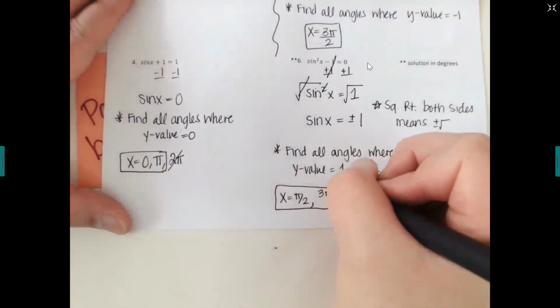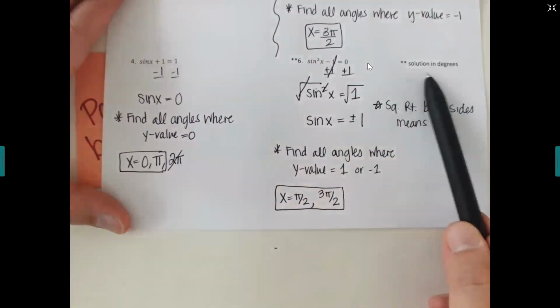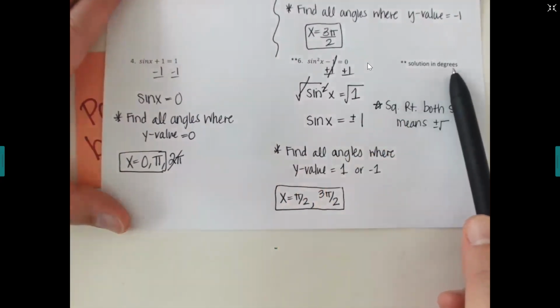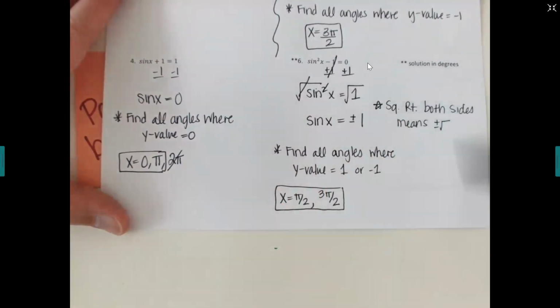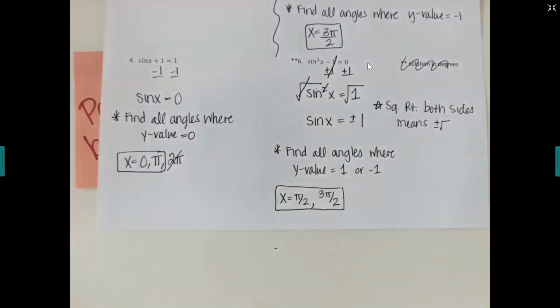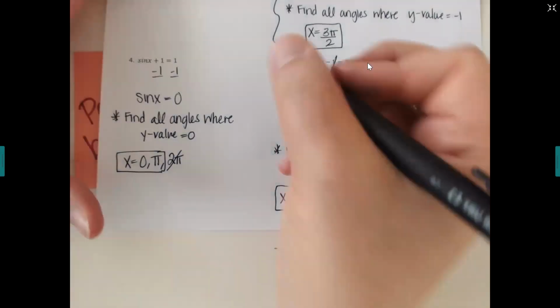Now, it does say for this question to do it in degrees, but since that doesn't happen on your practice, I'm just gonna do all of them in radians today. Okay, but you could list these answers in degrees and it would be fine. Okay, all right, go ahead and turn the page.